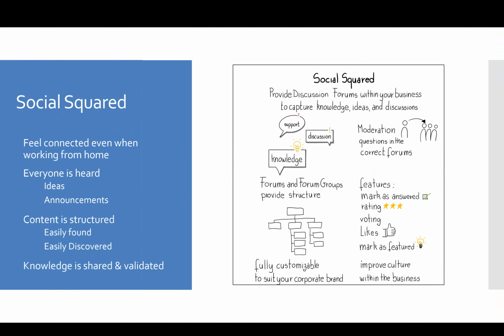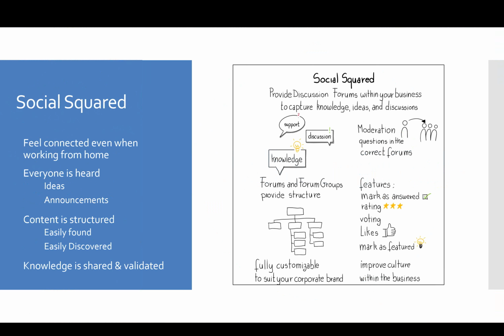With things like Yammer and chat, they're great for conversations, especially when you've got remote workers that are working from home or out on business travel. It allows them to still be able to chat with their team members no matter where they are. But this is more structured into a specific forum, so you would go to the most relevant forum based on the type of question that you want to ask or the type of question that you want to discover the answer to.